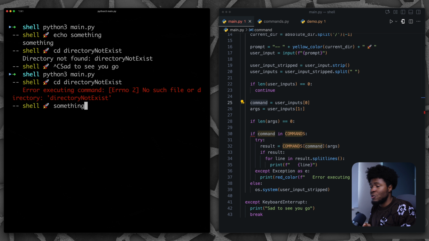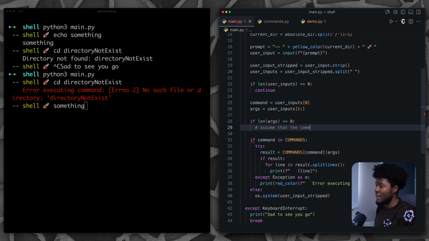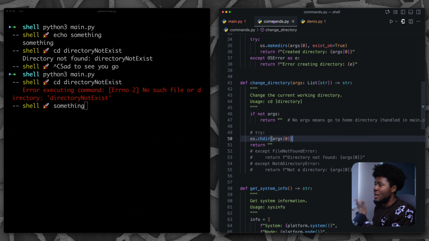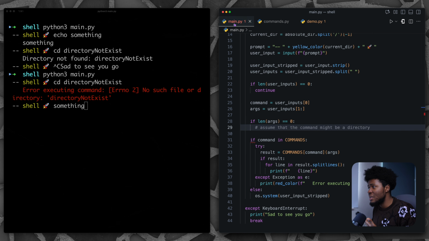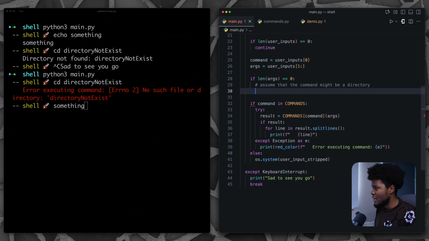Now we can have an assumption here where we say, assume that the command might be a directory. So instead of first checking if the command exists in our commands here or running that on the system, we can just assume it's a directory. And if it's a directory, we just change into that directory. By assuming it is a directory, we can now check, does the directory exist?